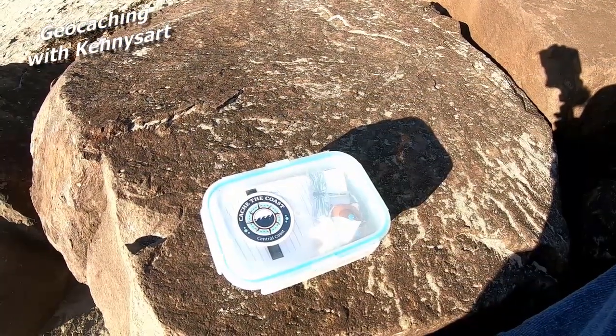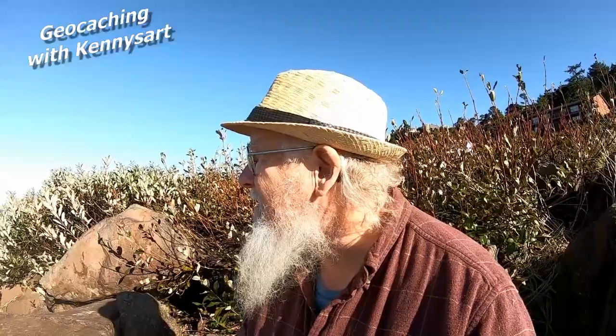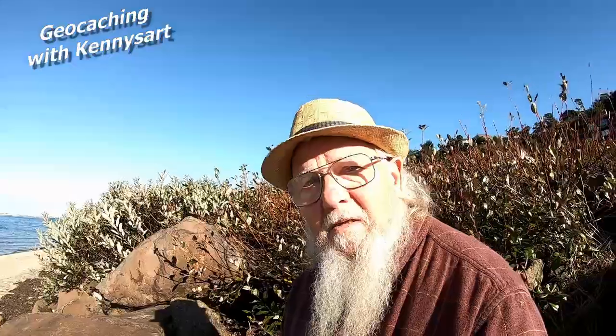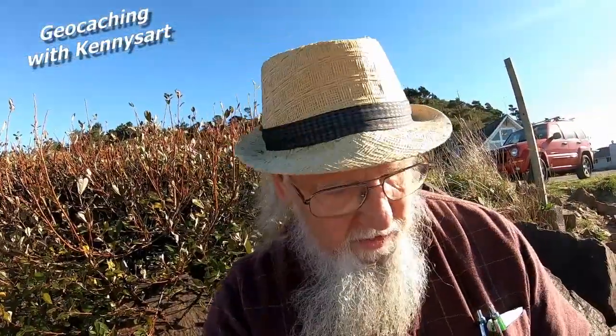I don't always like looking around in big old rocks — don't want to trip and fall and smash my face — but it only took a couple minutes to find it. There were a couple of ladies walking their dog as they just came off the beach. It's such a gorgeous day, wow, the view is awesome. Let's get the code off the lid and get my name on this log sheet. There's another travel bug in this one, so I will move this one along — this is the second one I've picked up today.